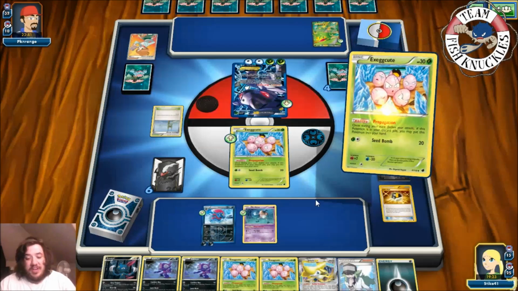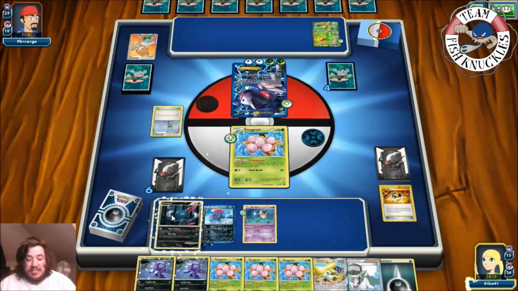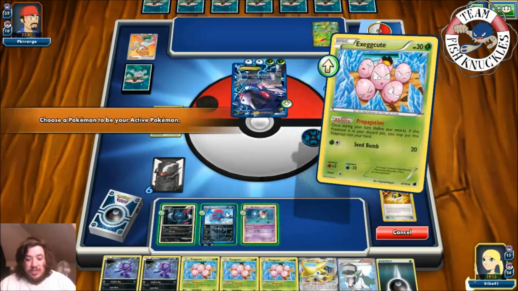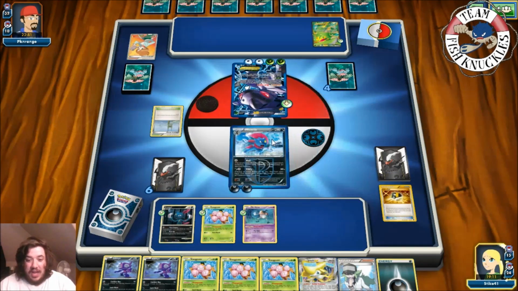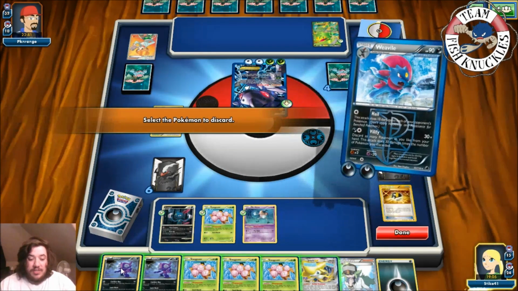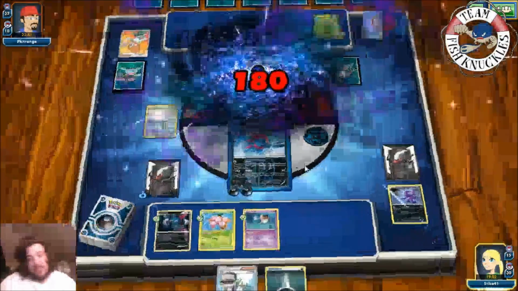So yeah, we'll put all these in our hand. Alright, so 3, 4, 5, 6. So yeah, that's a knockout. So we'll put down Sneasel. We will retreat into the Weavile. And we make sure 3, 6, 9, 12, 15, 18. Yeah, we're gonna vilify for the knockout, discarding 1, 2, 3, 4, 5, and 6. Press done, taking a knockout, and that Genesect DX will go down to 4 prize cards.